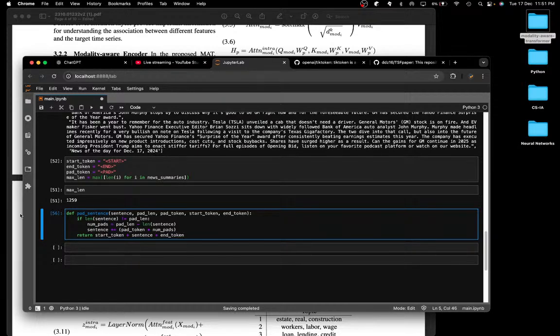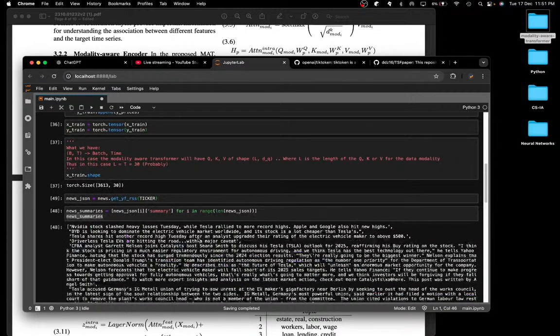So yeah, that does increase max length by 2, keep that in mind, but I'm okay with that. So then padded sentences equals pad sentence I for I in new summaries.